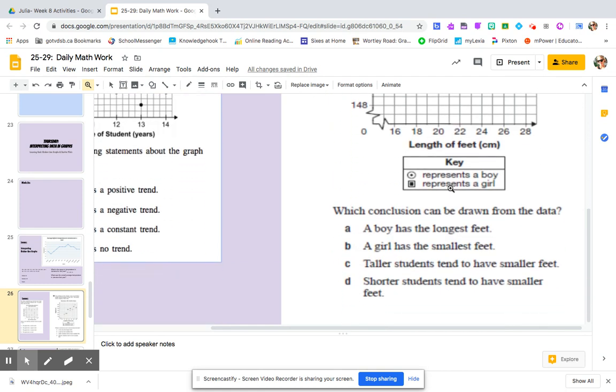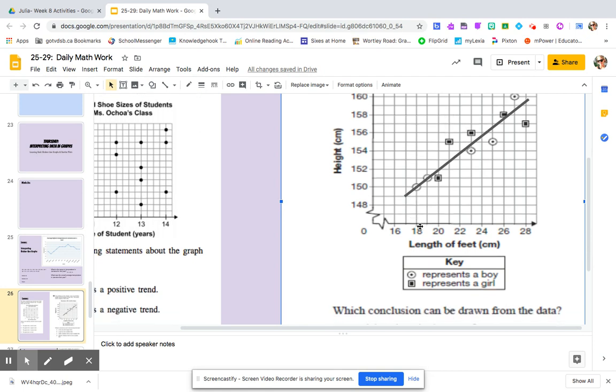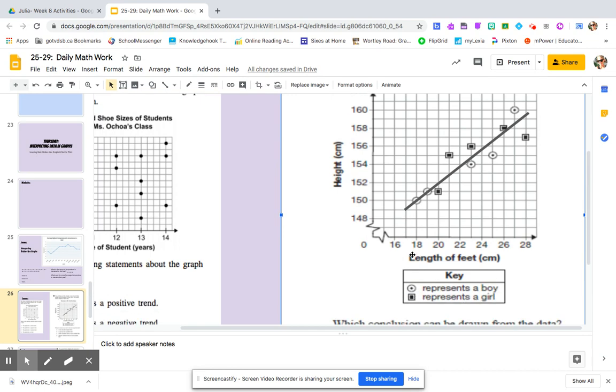Now, for this question here, it says, which conclusion can be drawn from this data? Now, for this one, we do see a sort of trend arise here. If I took a line, and it's called a line of best fit, I could make an upward diagonal line that goes through my data to see that trend, with about half of them above and half of them below. I'll just thicken up that line, and you can see that there's somewhat of an upward trend in this. So we call that a positive trend. Up, positive. If it were going the other way, downward, we call that a negative trend.